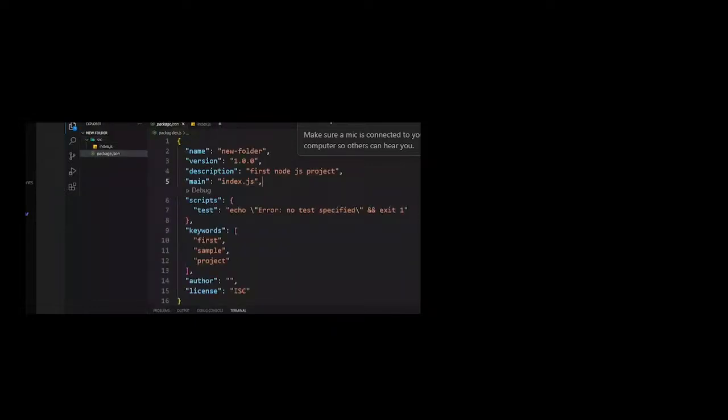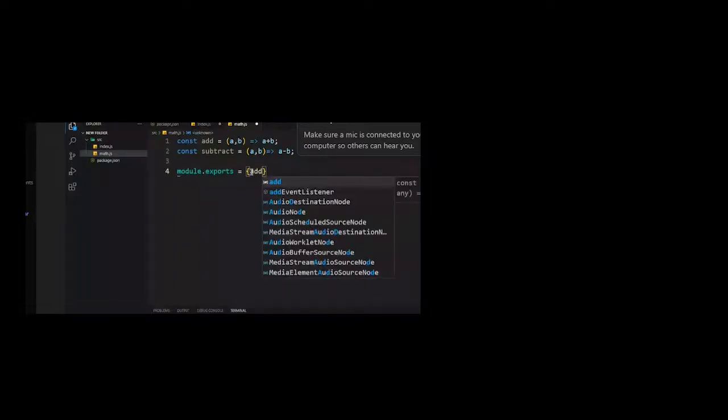Okay, so I cut this program to create a new file. The new file name is math.js. Math.js is a module file, so I can reuse the code in any other JavaScript files. In module.exports, we put the function names it contains: add and subtract. These two functions are created with arrow functions to be used in another JavaScript file. Correct?